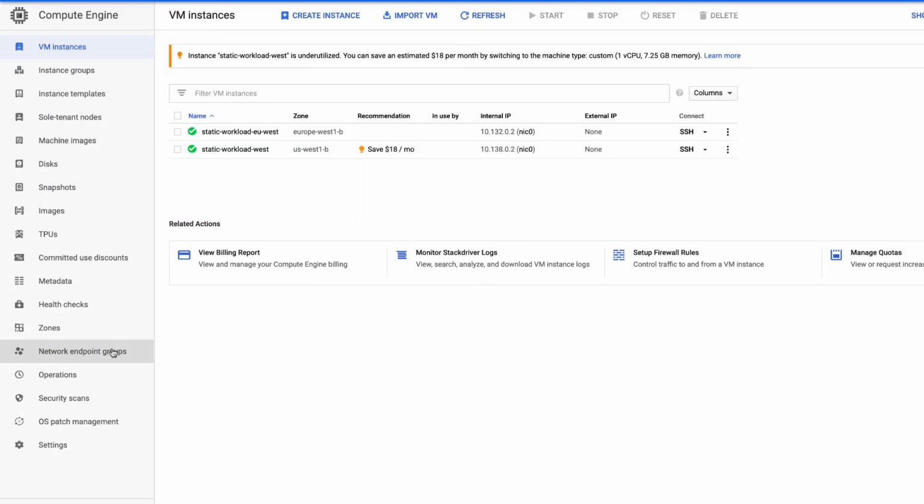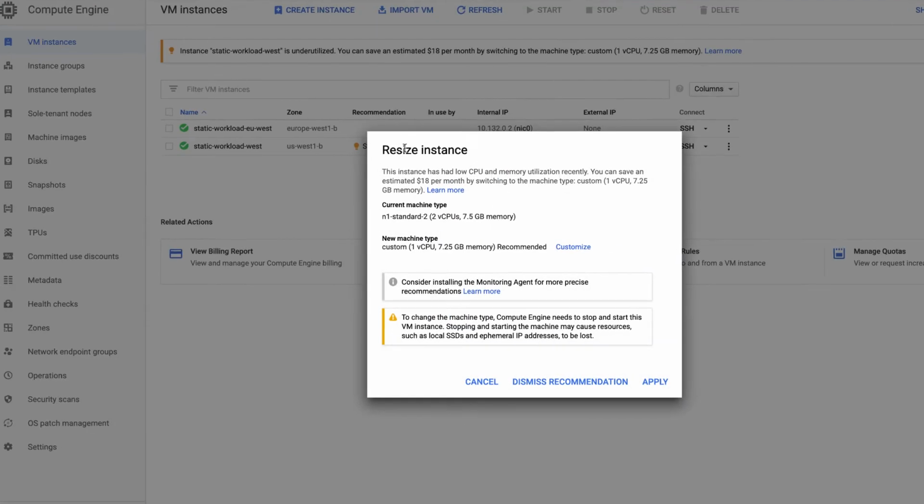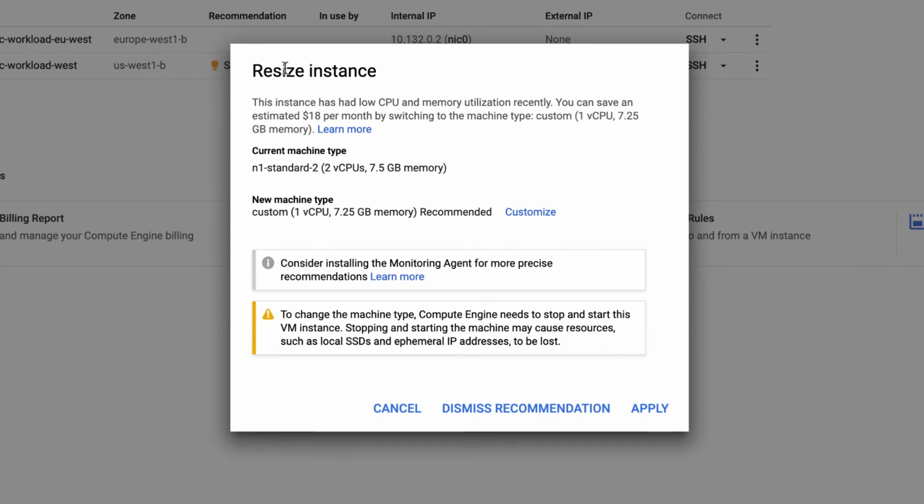Applying these recommendations can provide an easy way to save on long-term usage, but if you have spiky or dynamic workloads, there are other ways to save on your costs that you should consider. To start, Google Cloud automatically provides recommendations for machines and disks that may be idle or underutilized. In the recommendation column, you can see suggestions for each VM based on its historic resource usage, such as adding or removing resources, or even deleting them entirely.